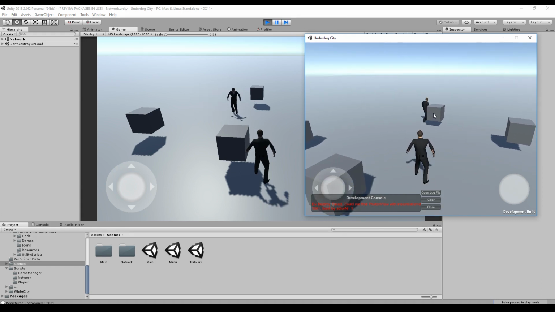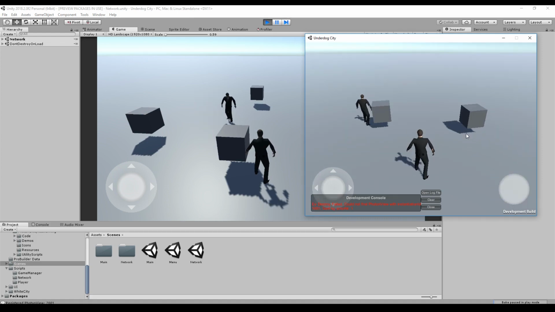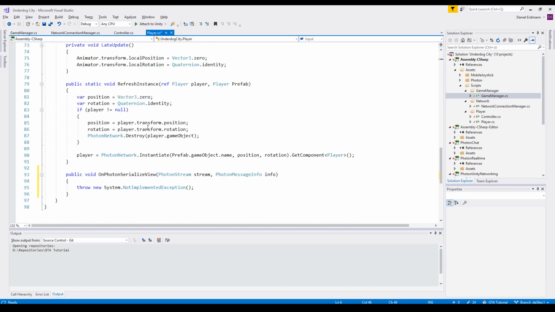So the next thing is to synchronize our input, not only our position. Our input is here in the player, so we can just send this input and we are good to go. To do this, we have to add an interface, the IPunObservable, and then we implement this interface and we get a new method, OnPhotonSerializeView. This is called 2 times.